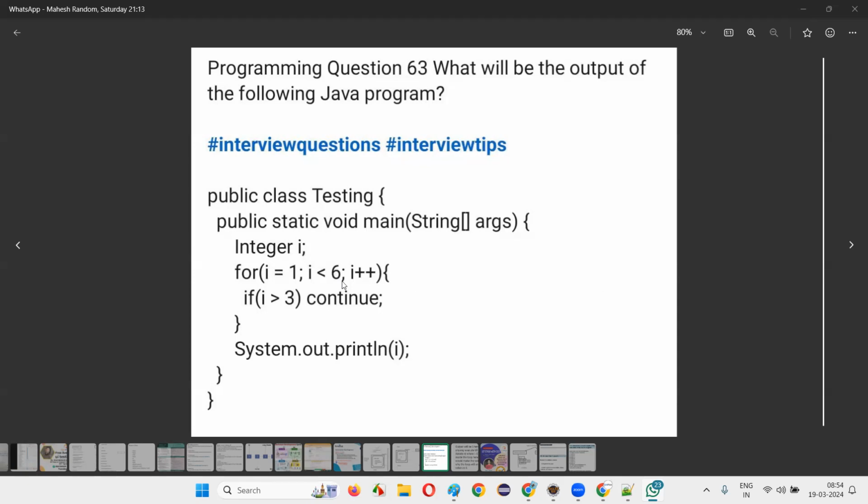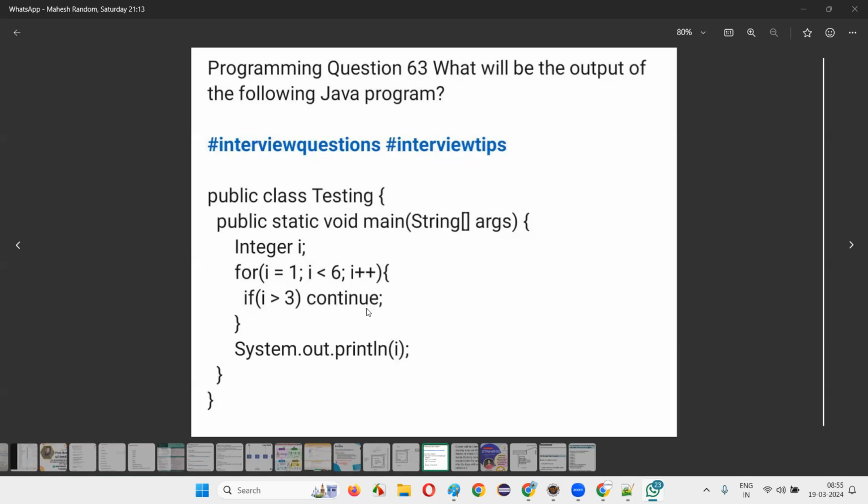But the confusion I had earlier on was, when it was 4, like 4 greater than 3. When 4 was there, 4 less than 6 was true, and 4 greater than 3 is true. Since the condition is true, this continue statement will be executed. I was actually thinking, because that was true, it's going to skip that and go to this part directly, and print 5 and 6.